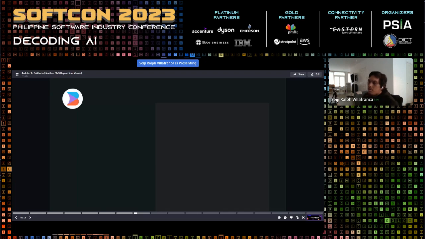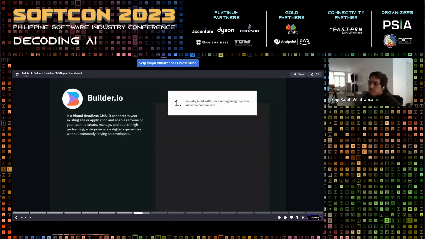Right. So where does Builder.io come into the picture? So meron na tayong headless CMS. It actually solves that problem, which is the tightly coupled CMS. So what's with Builder.io? The first one, it visually builds your existing design system and code components.